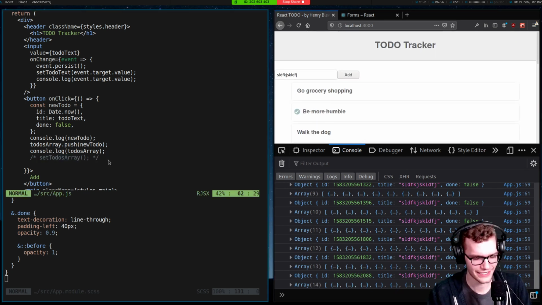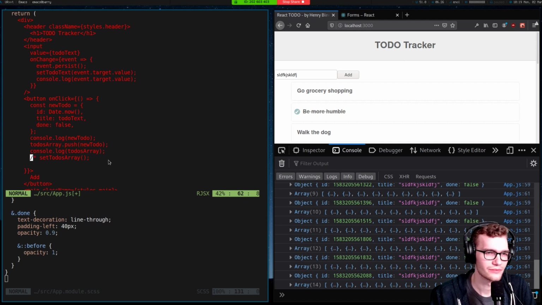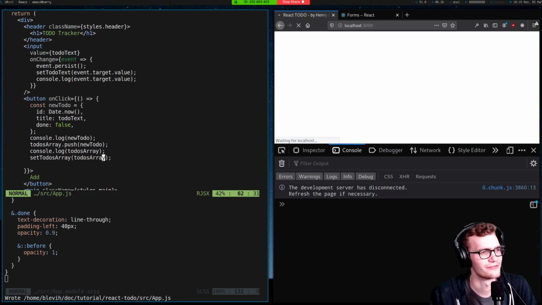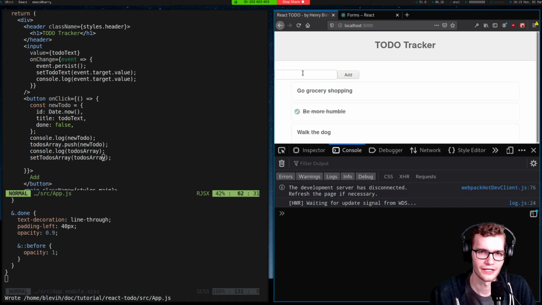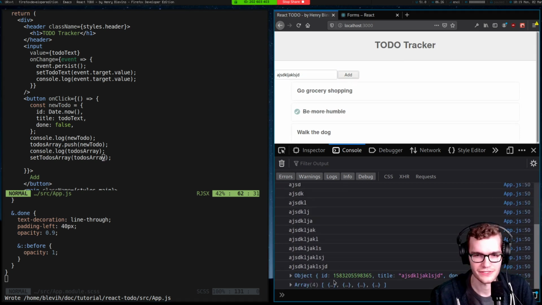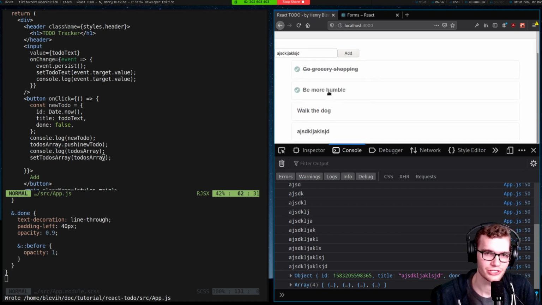And we might think that we can do this then, set to-dos array to be the new to-dos array, the one that we have pushed this value into. And if I type some stuff in here and I click add, we'll see that we now have 4 things in here, but we still haven't gotten the new one to show up. We can double check, click this, there it goes.